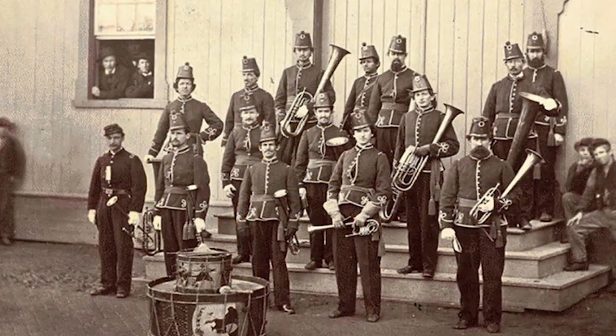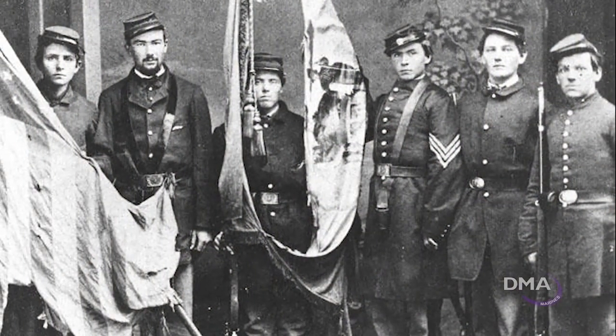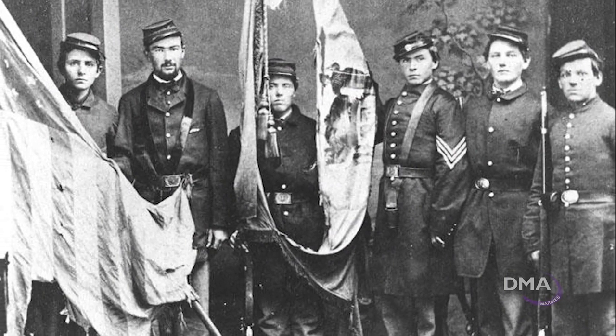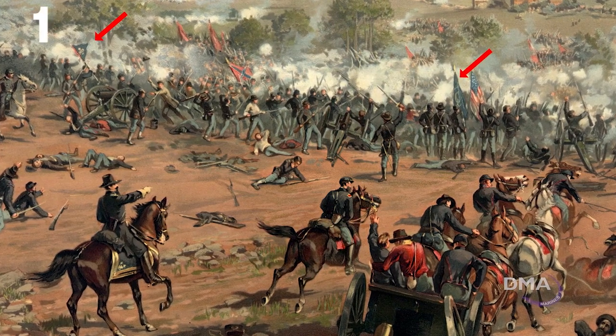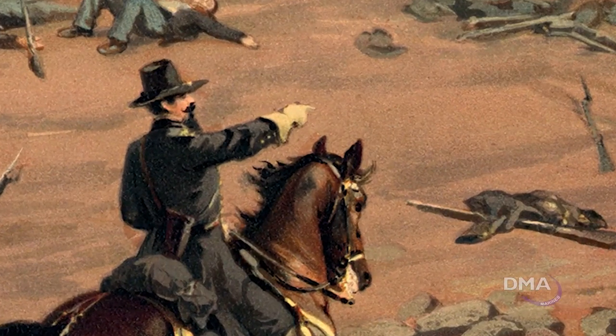During the Civil War, soldiers wanted to have a band to accompany them on the battlefield. The band also requested for a person to carry the Colors, also known as the American flag. Flags were often used to separate the different battalions so the officer in charge knows the area of his charge.